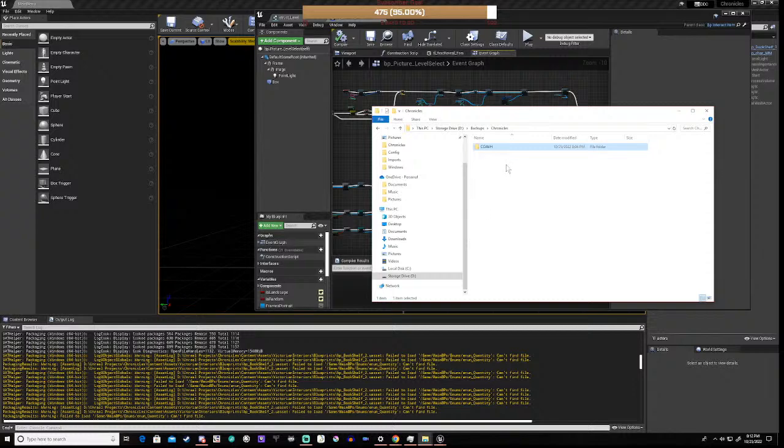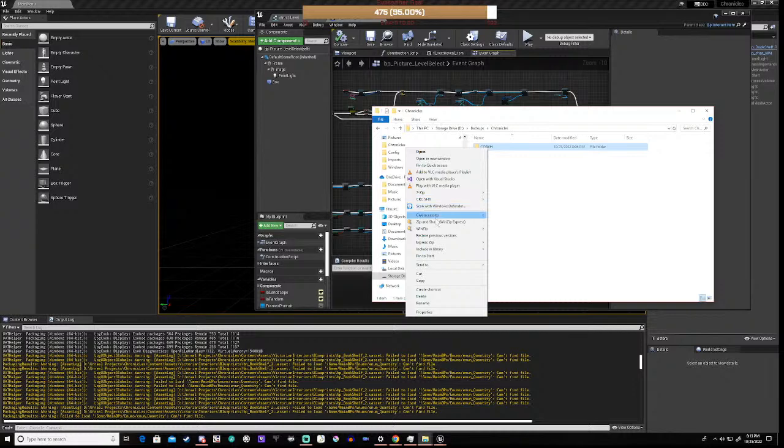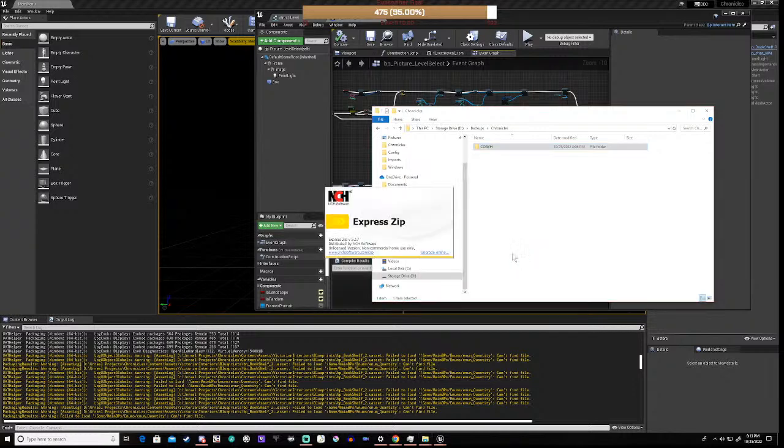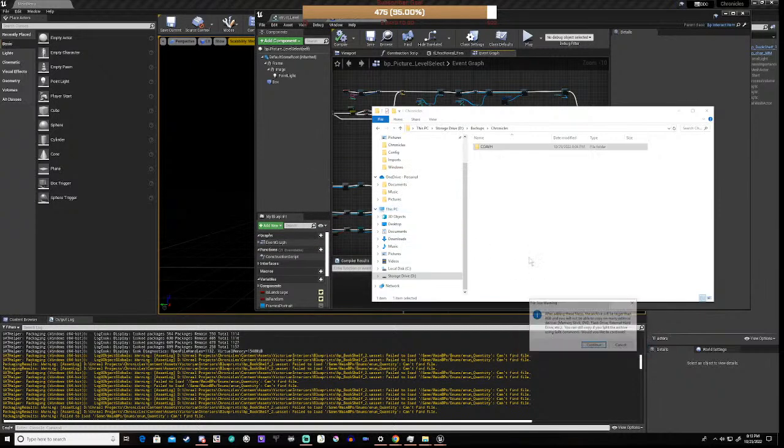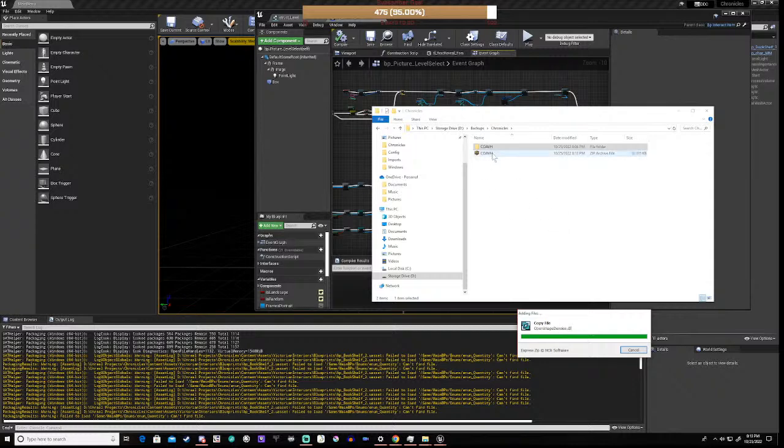Now, if you're putting it on Steam, you don't actually upload this file. What you do is basically zip it. I use Express Zip, which does the job for me. I say compress it to zip, and it'll go and do its thing. It will say this is bigger than half a meg or something like that, because it's quite old, and you just continue that. It'll create the zip file and then go through and zip it all up for you. And it's the zip file that you actually upload to Steam.